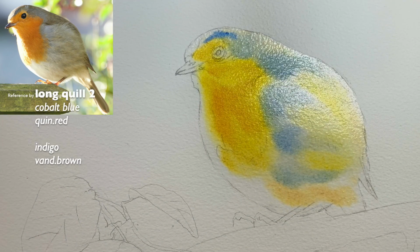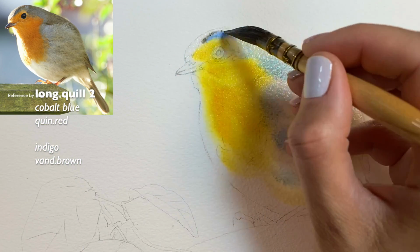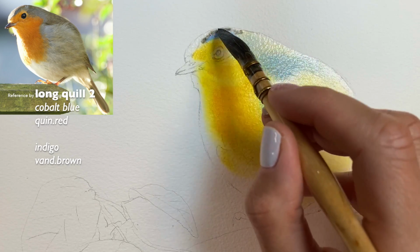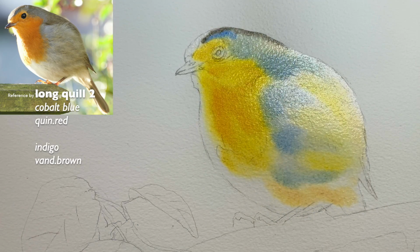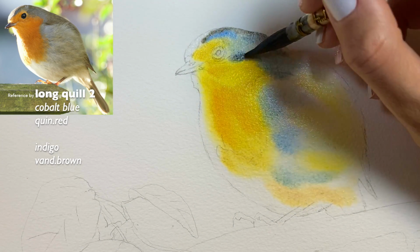I'm adding a little bit of Van Dyke brown now. So indigo, Van Dyke brown, and let's go back toward these darker parts, which is like this here, and then it's like the outline almost, or this top part of the bird. I'm gonna grab some more of the cobalt blue. I did not wash or clean my brush.